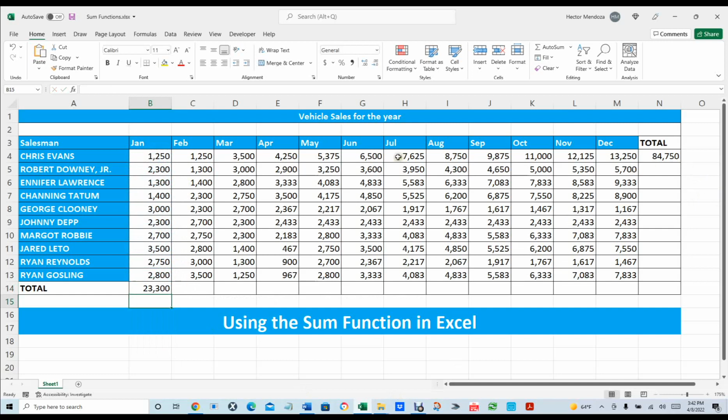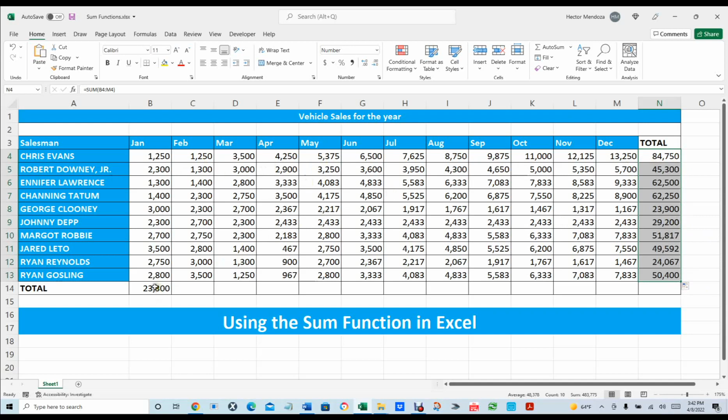Now, let's say that I want to duplicate this formula to the rest of this cell rows. I can left click on this bottom right hand corner. There is a square dot. When you hover on top of that, it's going to turn into a plus sign. If I left click, drag down as far as I want to duplicate the formula, it automatically adds the sum of each one of those rows.